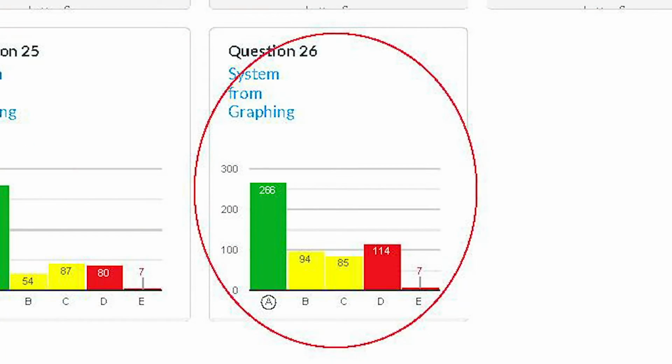Finally, we get down to our multiple choice section where we now see some emerging mastery. Looking at question 26, I do have some in that yellow emerging, but I also still have a lot below mastery. Again, this is the systems of equations ones, which we taught too quick. As a team, we were able to sit back and evaluate and say, hey, we've got to do better getting this covered, or maybe we need to take another day on this, because this seems to be the topic from this test that our students are still struggling with. So these are great ways that we can use online tools to help drive our instruction and help our students perform better.